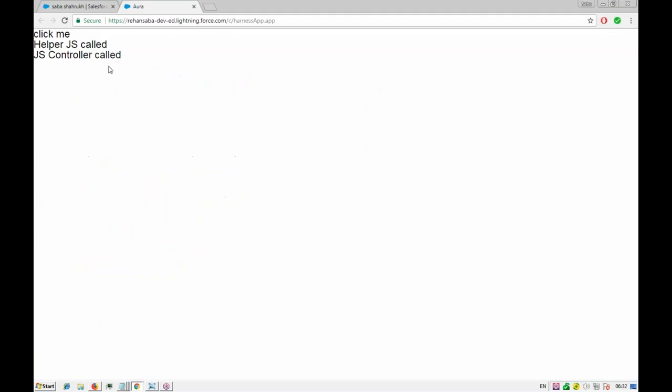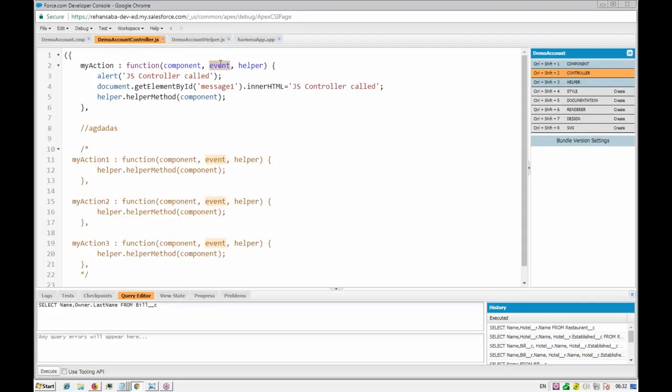Event is something like, let's say our button is getting clicked, but we are using JavaScript to handle that. Instead of that, if we want events to handle it, we have something called event built into Lightning. On the first day, maybe I told you how to handle events in a component and application. If one component is throwing an event, who can handle that event? Or if the onload event is happening, how to handle that? Just like that, a button click is also an event.